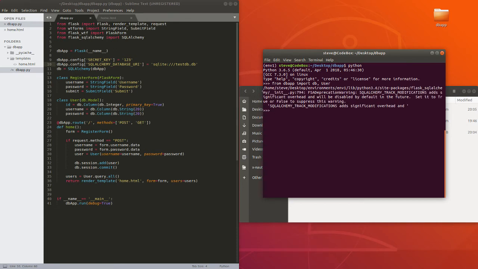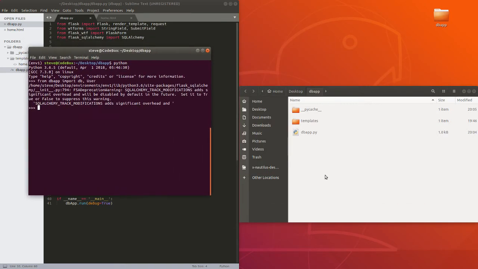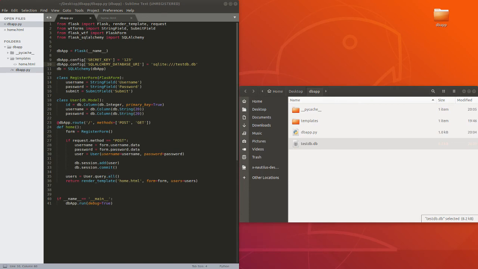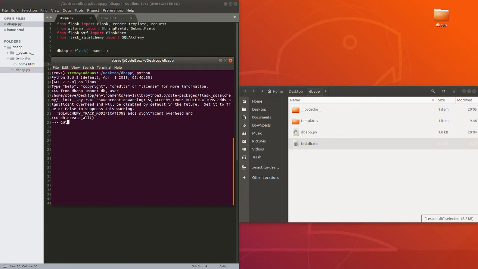We're now going to create the database. If you watch the window over here, we should see that appear. So we're going to run db.create_all. You can see we now do have the test.db file. So the program should be ready with that. We're now going to exit out of the Python interpreter, issuing the quit command. And I think we're ready to go ahead and run the program.